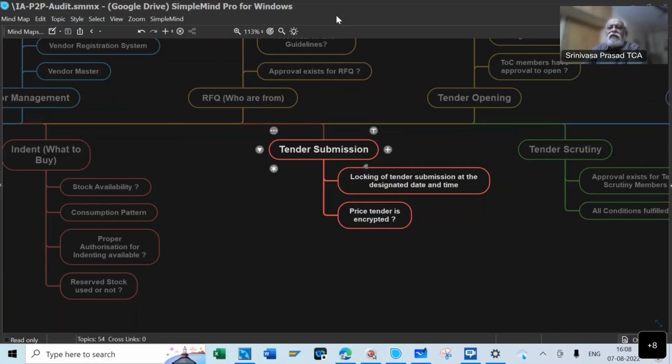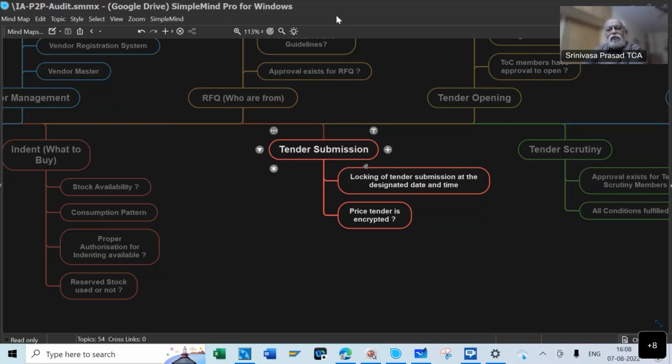When it comes to the technical aspect, you would have given a lot of specifications. So whether they are fulfilling all those technical specifications, whether the organization has that kind of manpower, that kind of expertise, all these things are checked in the techno-commercial part, the second part.